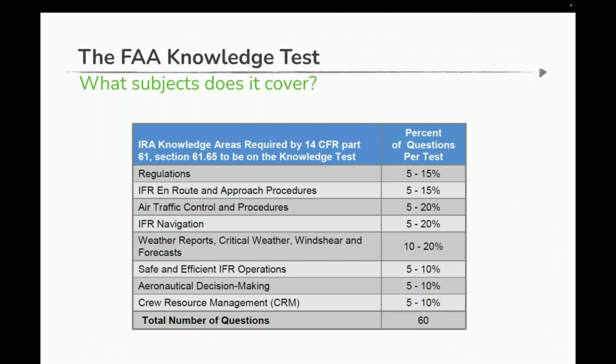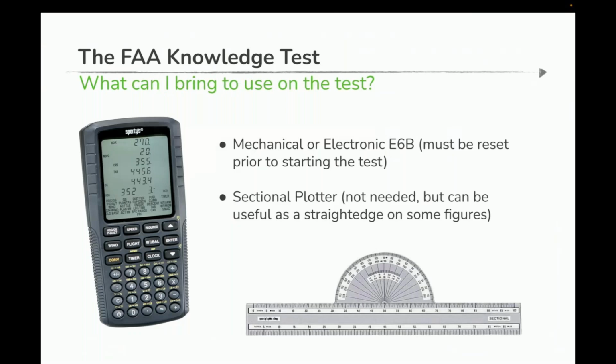In the test preparation materials, you'll find a percentage of questions. This isn't really going to guide too much of how you prepare, but I just wanted to bring up and make you aware of the key topics. And as you can see here, these are mostly academic topics. You're not going to be testing a whole lot on what I consider the stuff that actually matters when you're flying instruments, but it's going to be chart reading. There's a little bit of decision making, CRM, safe and efficient IFR operations, but at the end of the day, it's a lot of working with charts and understanding regulations and procedural things. The actual practical aspect of it really comes to the flight training and the actual airplane itself. So like the private pilot knowledge test, a lot of this is very academic and not as applicable or practical to how you're actually flying the airplane and the instrument system. But that's just the reality of knowledge tests these days. So we have to work with what we're given.